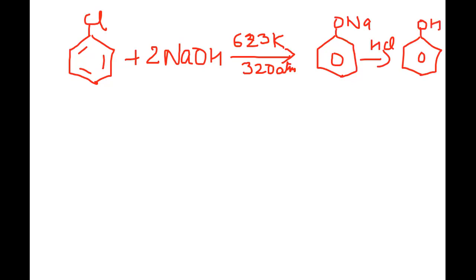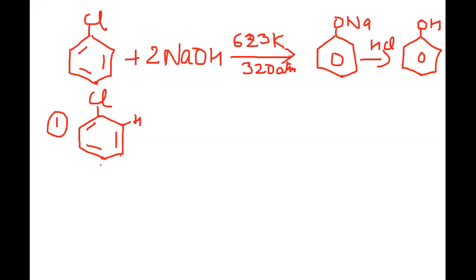Now, how is this process actually occurring? If you see, it is a two-step method. In the first step, this is the chlorobenzene that we are talking about. Like I told you, each of these carbon atoms is having a hydrogen also. So I'll keep this bond here like this, and this is having a hydrogen. In fact, all the carbon atoms are having a hydrogen. I'm concentrating on only one of the hydrogens here.